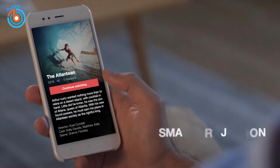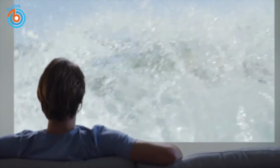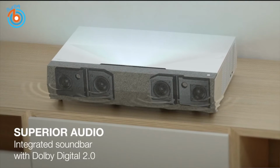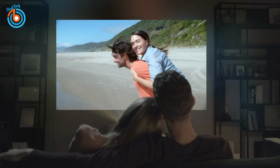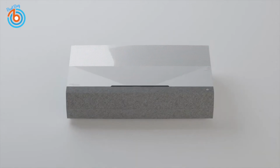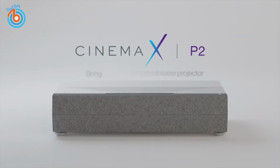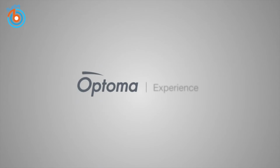And if you want cinema-sized images without the hassle, the XP2 has a massive projection, and its ultra-short throw tech means you won't need a ceiling mount to make use of it. It improves on the latency of its predecessor, making gaming a reasonable activity for this beamer, and 3 HDMI inputs that will support a handful of consoles. The Cinema XP2 has polished picture quality, and the onboard sound system is a blast.